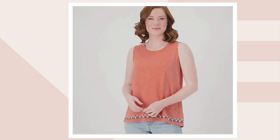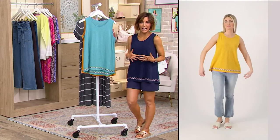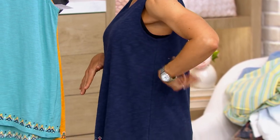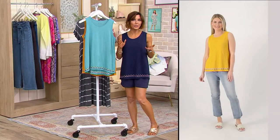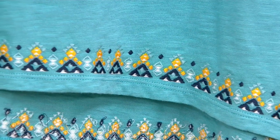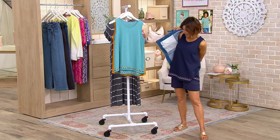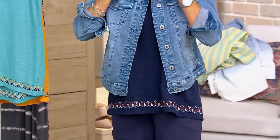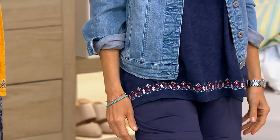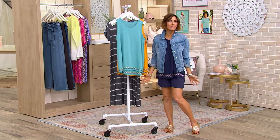Even with all this embroidery, confidently throw it in your washing machine and put it in your dryer. If you want the more loose, relaxed fit I've got going on here, size up one from your regular size. It still won't show your bra and it's very easy in the underarm area. If you want the fit like on my model friends, order your regular QVC size. I'm throwing my denim jacket over it — talk about an all-American look. If you don't do sleeveless a lot, put your denim jacket over it and you're good to go.